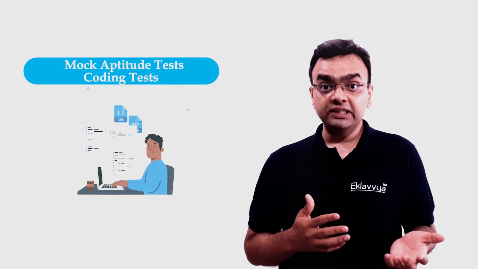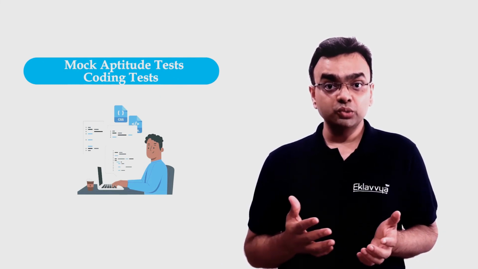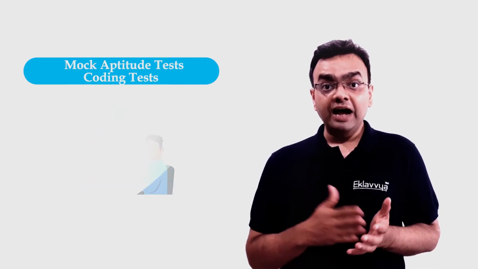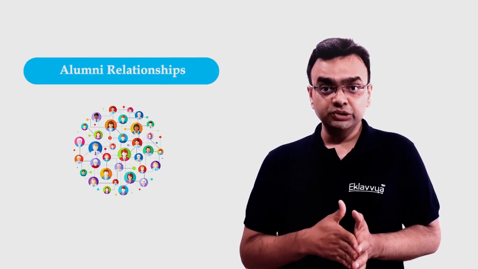So to conclude, campus placement activity is essential and one of the branding aspects for an education institution. They need to ensure that their students are properly trained for the campus placement activity. You can conduct various mock interviews, mock aptitude tests, or mock online coding tests for your students. Apart from that, you need to have an alumni relationship where former students of your institution can continuously interact with the students in order to share knowledge or industry practices associated with the current latest trends.